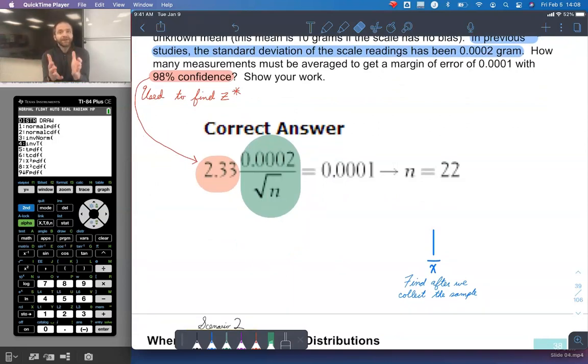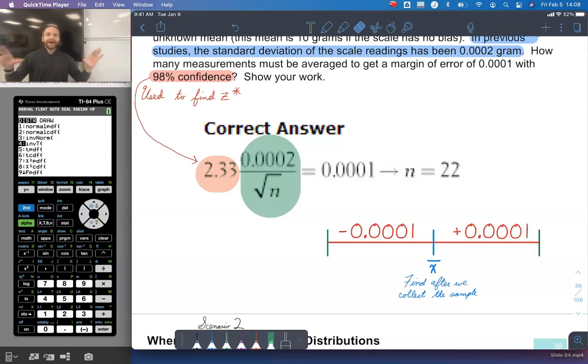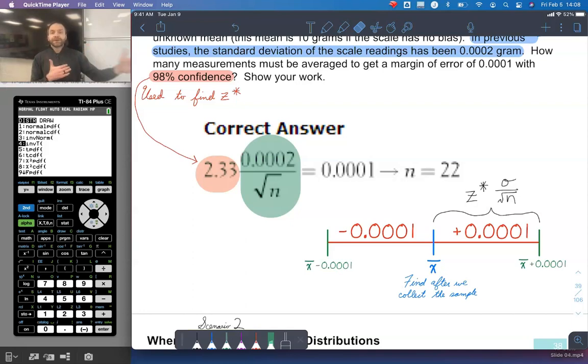So we're going to figure this out. Now, what's going on is I'm willing to go to the right and to the left of that value a margin of error of 0.0001. So I'm going to add and subtract the 0.0001, that margin of error, to my X bar. Now remember, that margin of error is your critical value times sigma over the square root of n. That's really what you're doing as a diagram there, as you can see it. So kind of always know what you're looking at here.